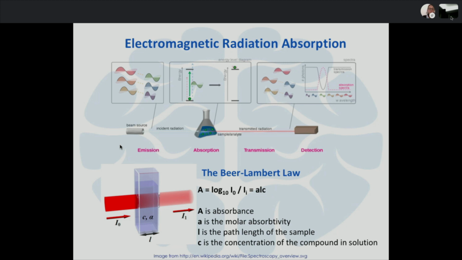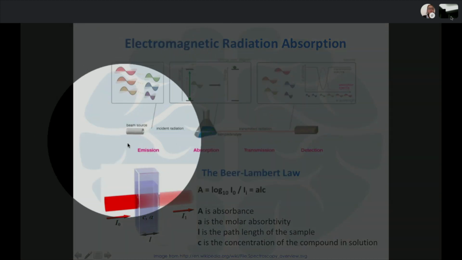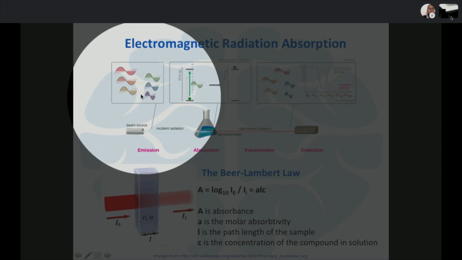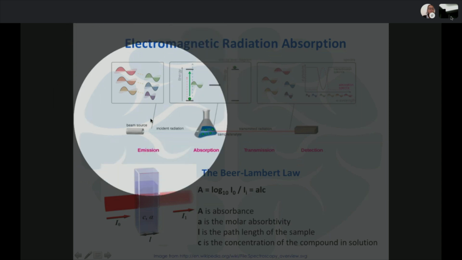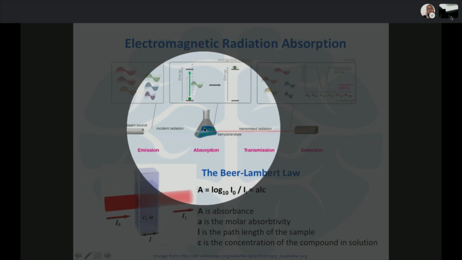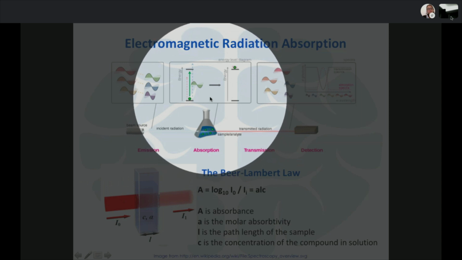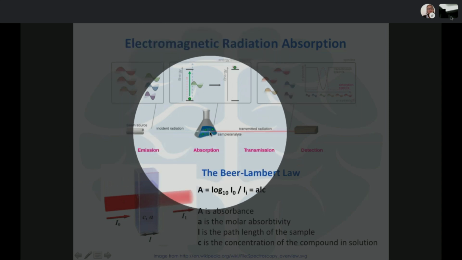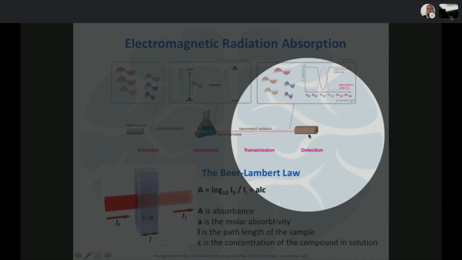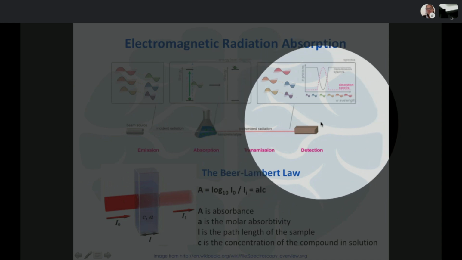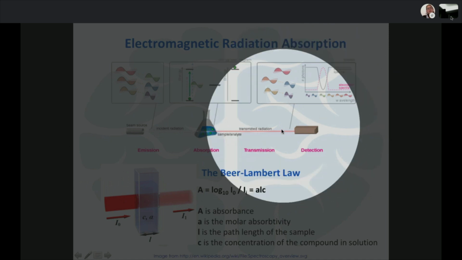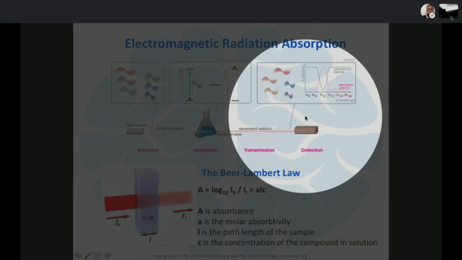These are again the physical principles. There is a first phase, which is basically the emission. A white beam source emits light with several wavelengths, and then there is an incident radiation which arrives at the sample analysis, and part of these wavelengths is absorbed according to the number of pigments, and part is then transmitted. And when we transmit the radiation, there is a zone of detection which is able to tell us the spectra of the wavelengths which have been absorbed and which have been transmitted.